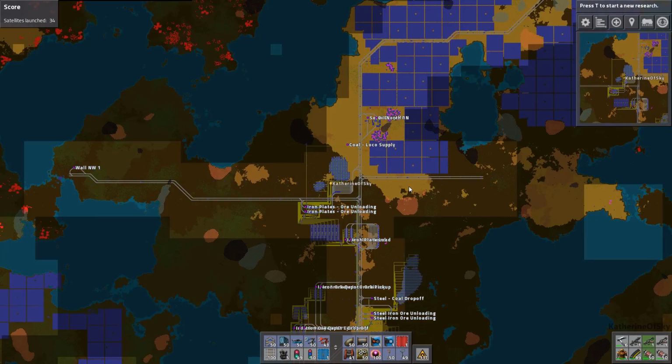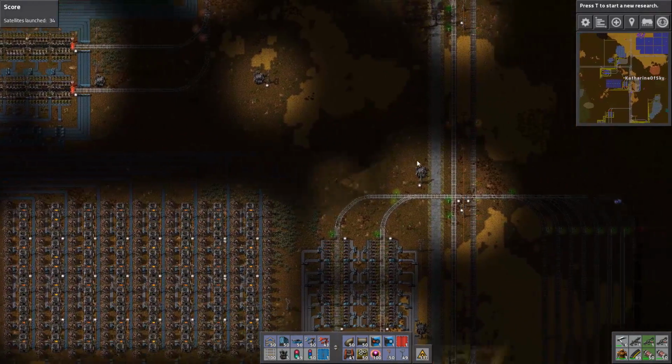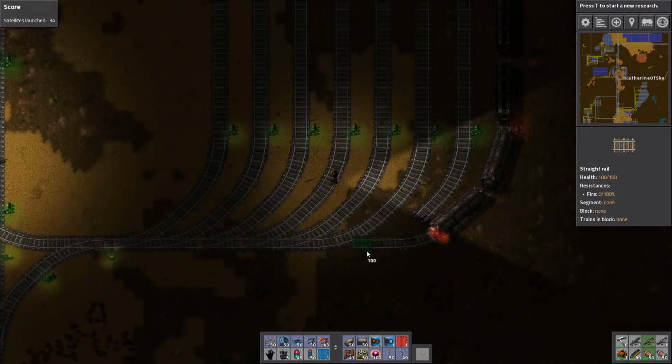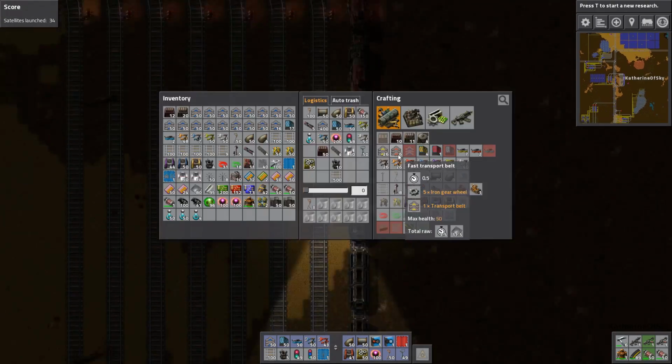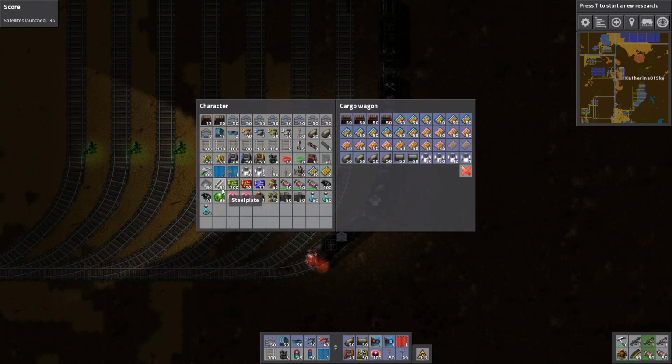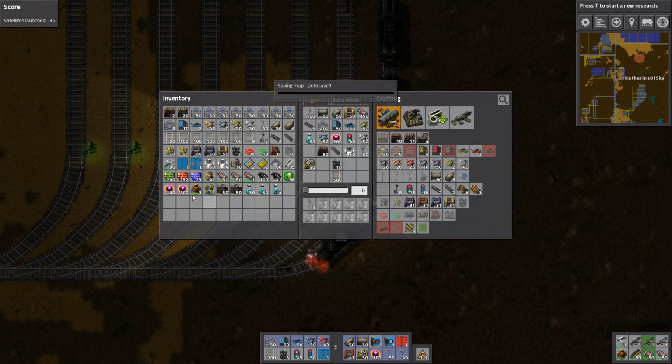Everything's going swimmingly though. It's looking pretty darn good. So I go and look and see, well, there's not much else to prune. So it's time to go after the biters. So I get everything organized, I put stuff back in the train and get my inventory fairly clear.